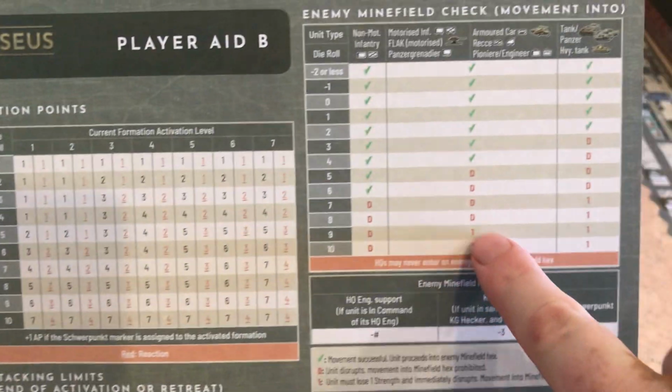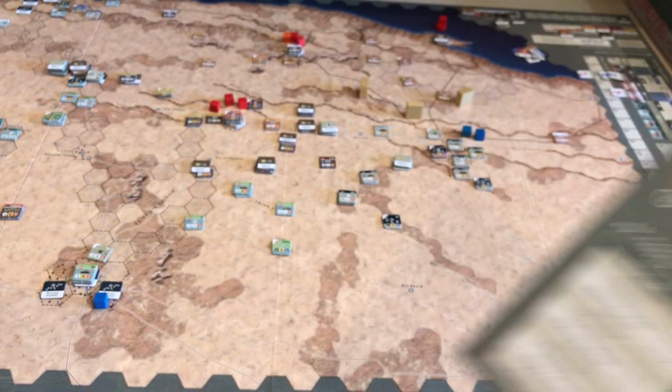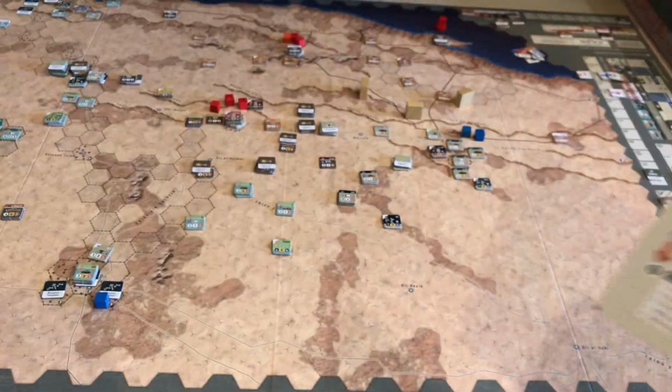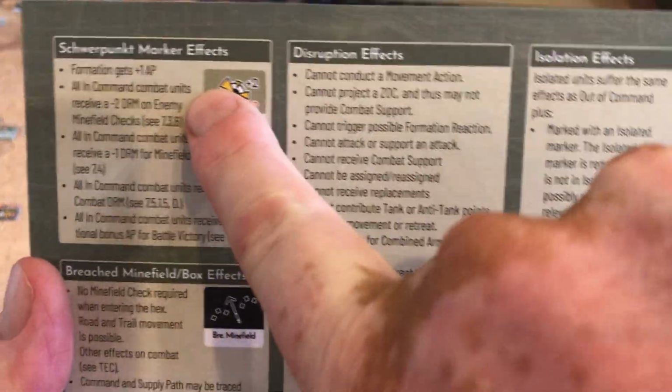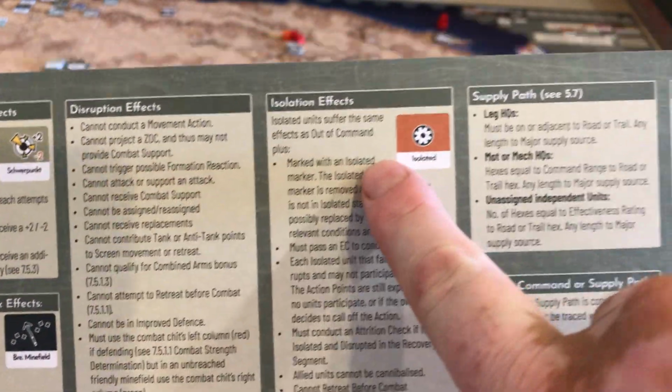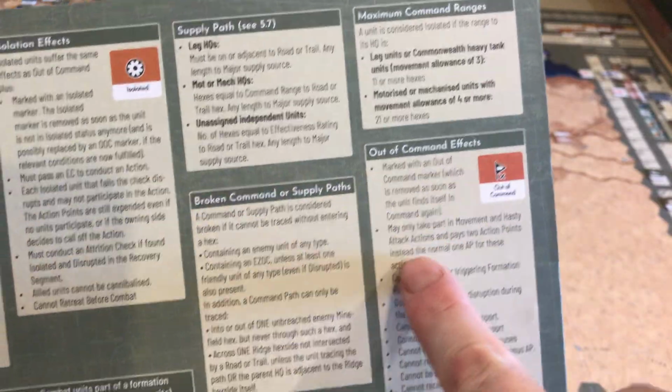So yeah, sequence of play, and then minefields are very important. How the minefields are entered and breached, which are 2 different actions, are listed on one of these charts. And then on the back of that one you have Schwerpunkt marker effects, breach minefield effects, disruption effects, isolation effects, supply pass, command range, etc., etc.